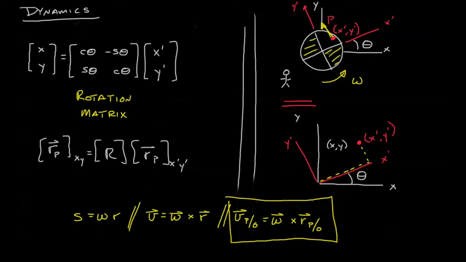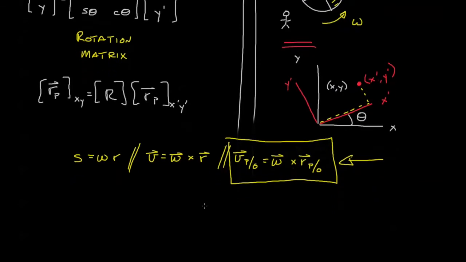However, if you're on the absolute frame, you're seeing this point P go around you and around you and around you, and the velocity is in the tangential direction at all times. So this gives us a feel for the difference between how things look on the rigid body, how things look on the primed coordinate frame, and how they look from the absolute frame. So in other words, it tells us the relationship between a fixed particle on a rotating coordinate frame and the velocity that particle has in an absolute frame.